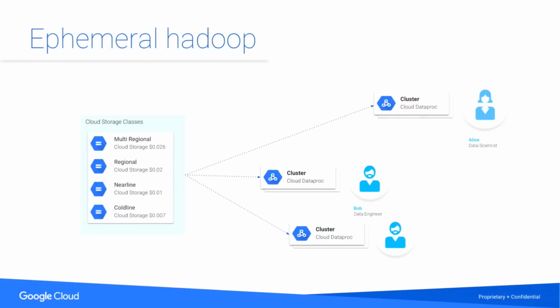So another situation you'll see is now that you have your data living in Cloud Storage, you don't need to create just one cluster. You can integrate with many clusters. So on demand, you can spin up a cluster, access things from Cloud Storage for a particular job or for data exploration, and then you can spin up new clusters on demand based on new jobs.